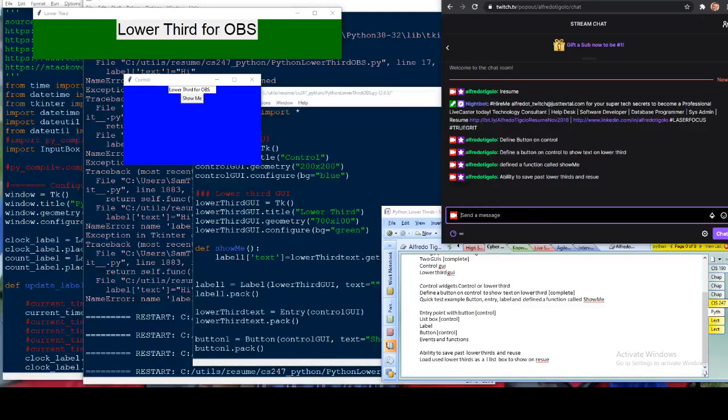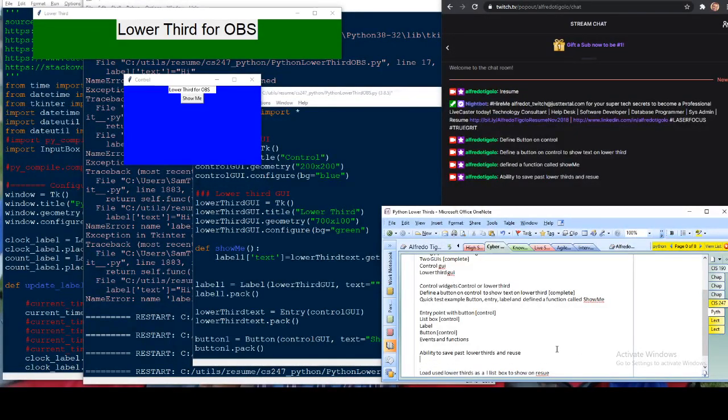All right, so in order to do that, what do we need? We need a button called save lower thirds, and I think another button called load lower thirds.